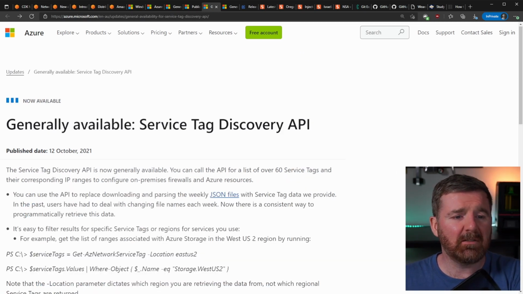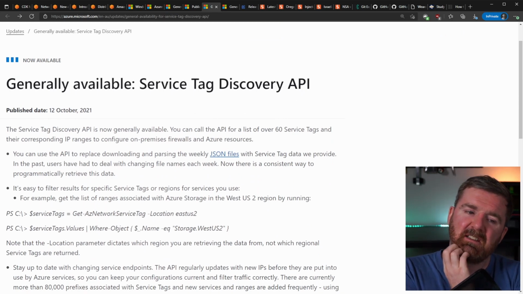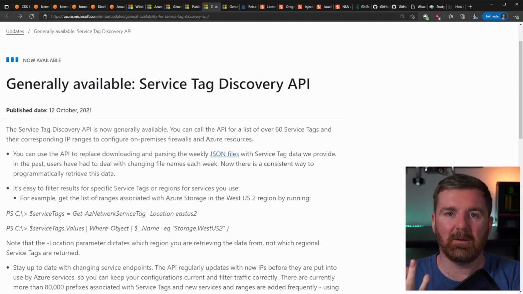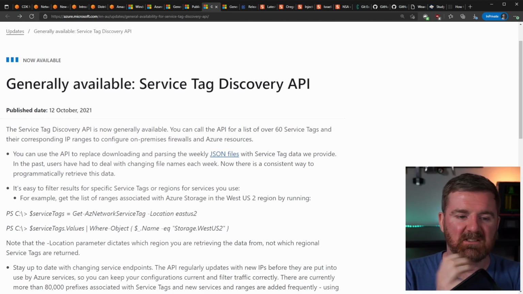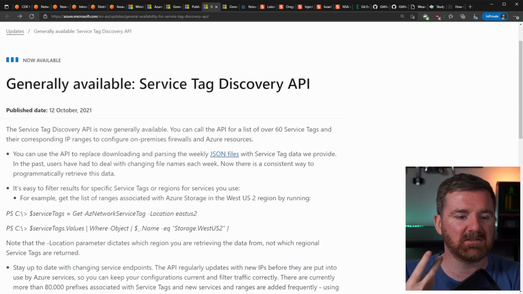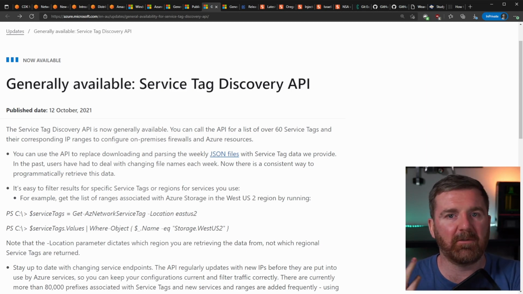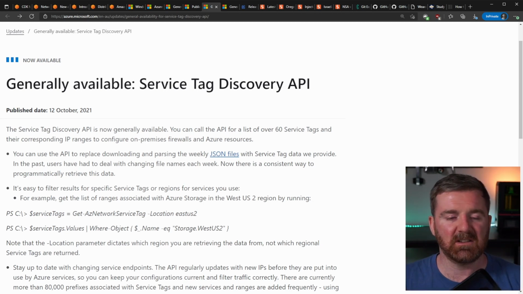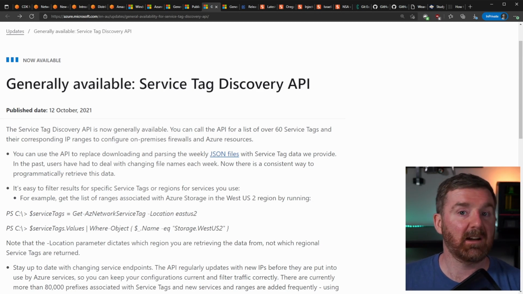Excellent. Generally available: service tag discovery. I thought this was pretty cool. They offer these JSON files that contain all of the Azure services and the public IP addresses right across the board. Previously you could download those JSON files, parse them, and then update on-prem firewall rules, or maybe you've got services in AWS and you only want Azure services to talk to those services. So you're like, well, it's restricted by IP, but what are those IP addresses and what if they change?